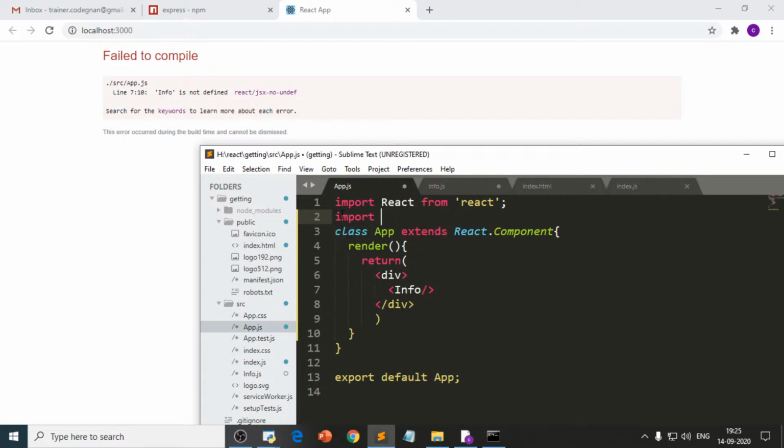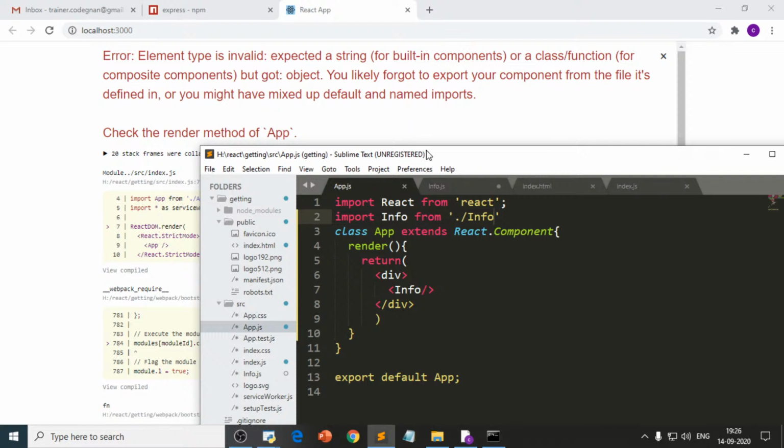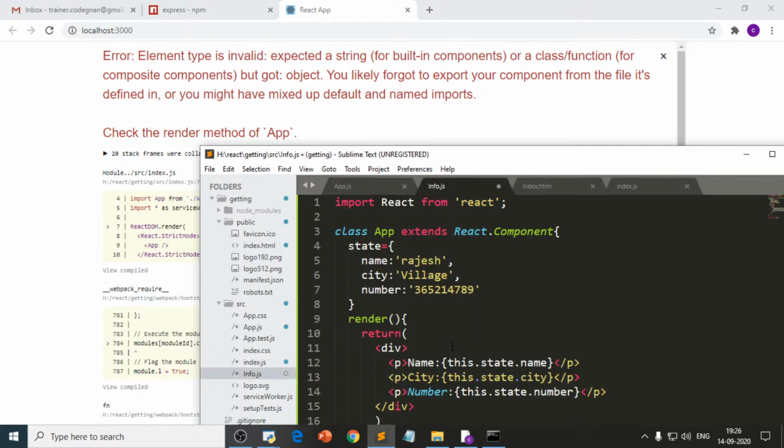You need to import that particular info from, you need to provide the location also, dot slash. It is present outside the app.js, that means both are present in the same folder. Here it is my info, it is my app. Both are present in the same folder. So use dot slash, that's it. Then the control goes outside. Info. Save this. There you will get some errors because there is no name like info.